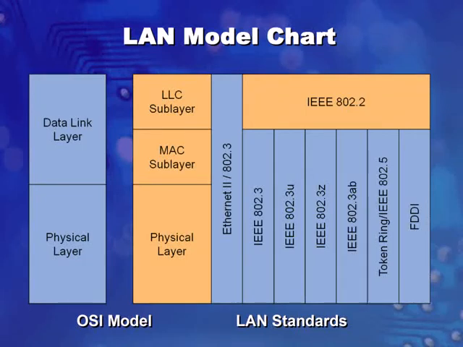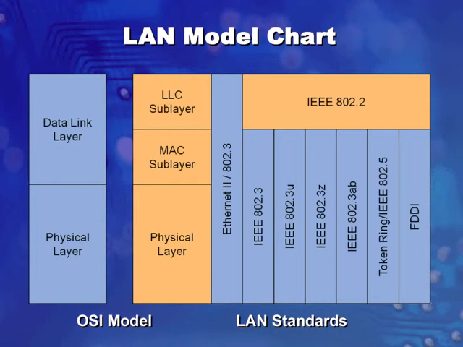Now, the interesting thing about how Ethernet actually specs out to the OSI reference model is you'll see that it actually corresponds to both the physical layer and the data link layer. And really, it breaks out the data link layer into another sublayer called the logical link control layer. So you have the MAC sublayer and the LLC sublayer that's also built into this standard. And as you see, all the various different standards we have for Ethernet.